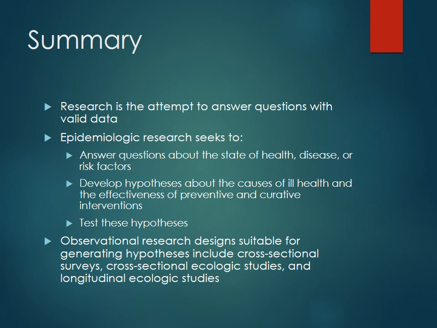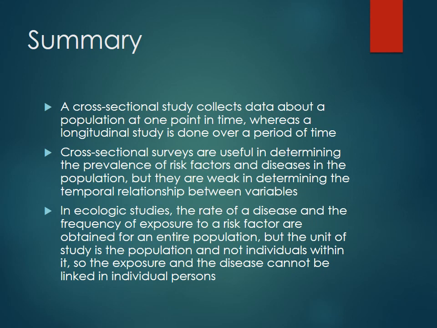Okay, so again, looking at the summary of different clinical trials, we know that they're attempting to answer questions with valid data. Epidemiologic research is usually looking at the state of health, disease, or risk factors, and then they develop hypotheses about the causes of illness and try to find preventative or curative interventions, and then they have to test them, right? So it's important to know which types of studies are better for generating hypotheses, and which are better for testing them specifically. We talked about the different types, whether it's cross-sectional or an ecological study; those are going to be better for generating hypotheses.